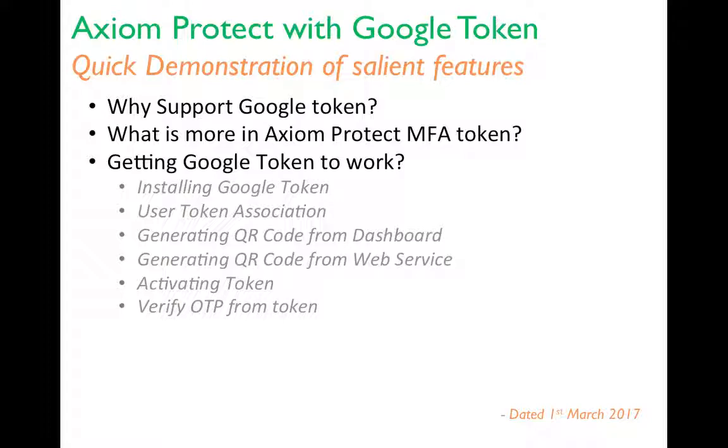Now we can support multiple applications. It can support Radius, it can support direct web services, HTTP posts, things like that. So you can actually use Axiom Protect for managing your users, for managing your tokens, and also integrating with your own application. So there's a very direct advantage Axiom will bring you, and you can reduce the cost at your end or give the needed trust to the users where they can actually use the Google token.